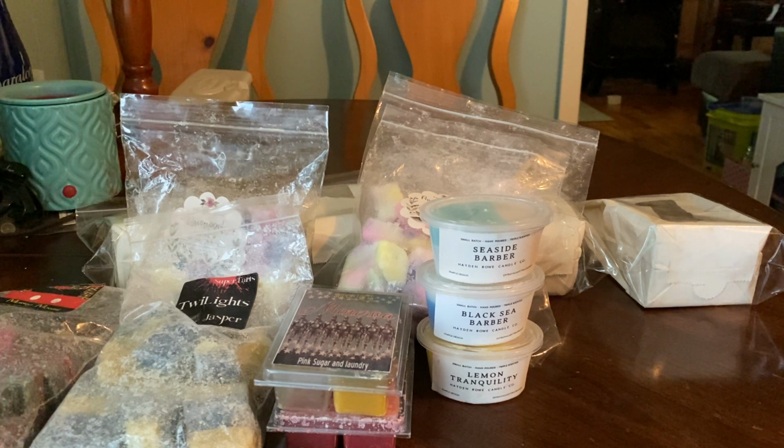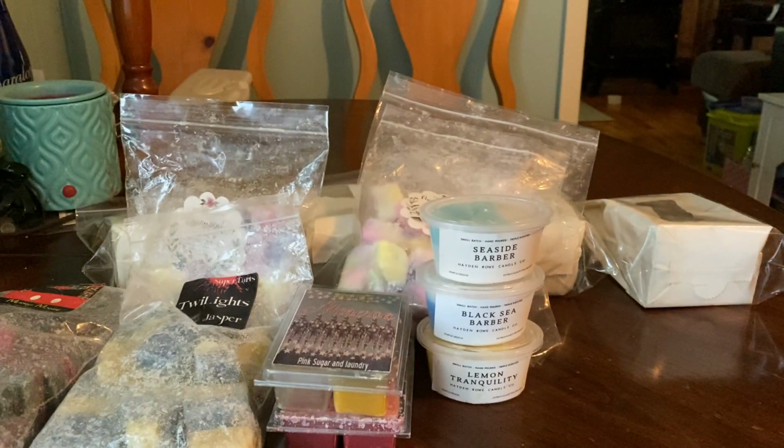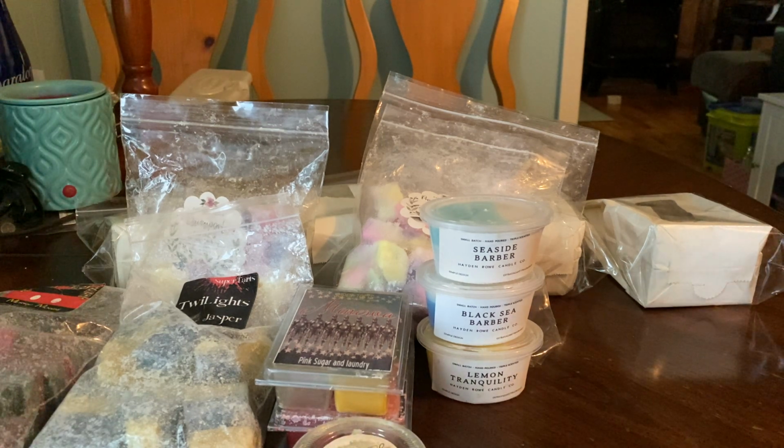Okay. Last is the scent shots. From Swanky, I finished this lavender pink sugar marshmallow. This was good. Strong. I wish her stuff was not strong. I've said it before. I've never ordered from her. These I've gotten as freebies and de-stashes, or I bought a lot because I wanted a couple things out of the lot and they were in it. I just didn't feel like re-de-stashing them. Her stuff does perform very well. Would I ever purchase from her directly? Probably not. I'm really not a fan of some things I had seen from her own words happen. That's all I'm going to say, because I'm not going to get into the drama.